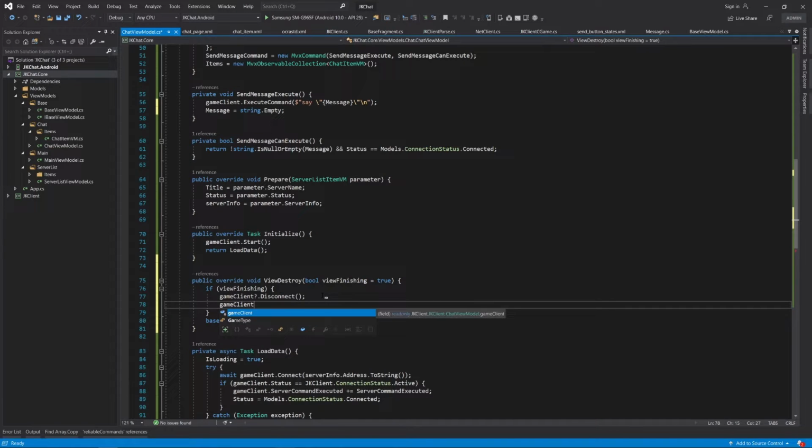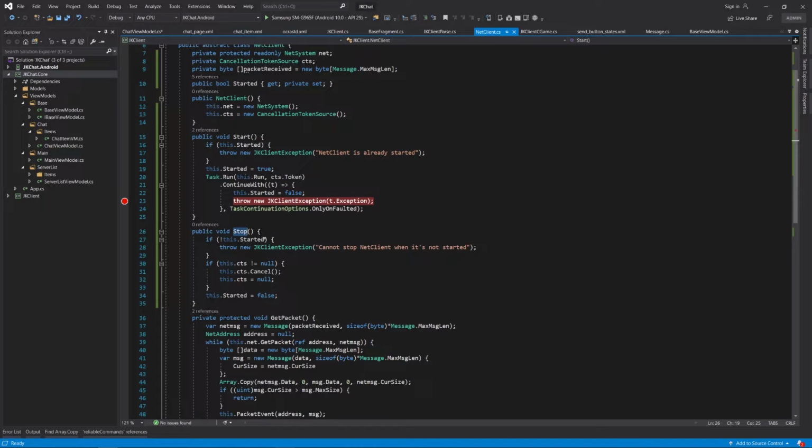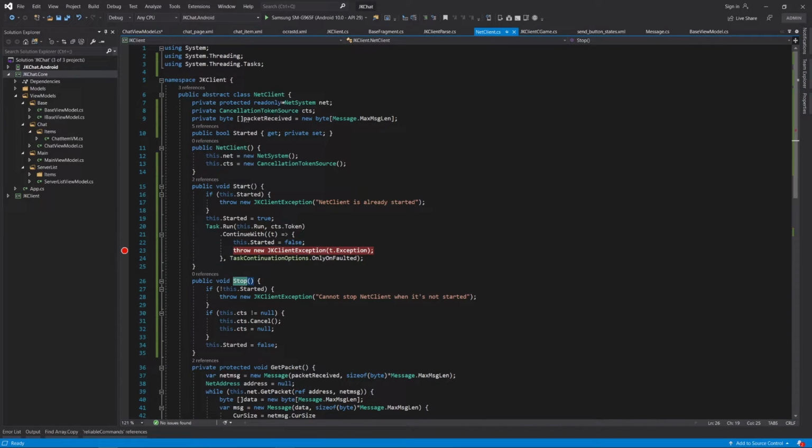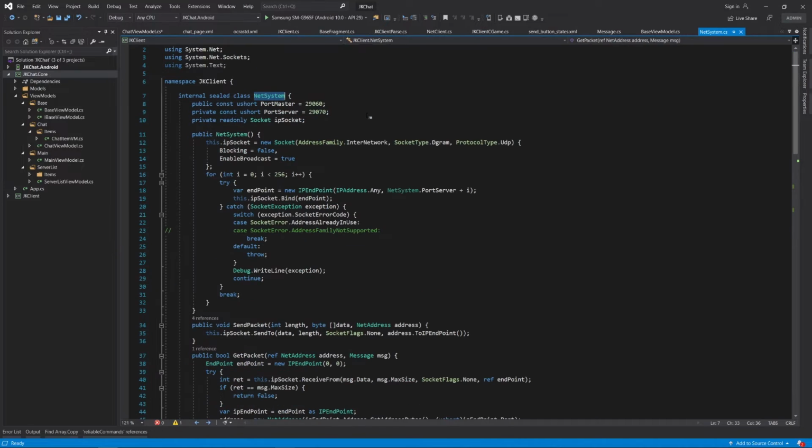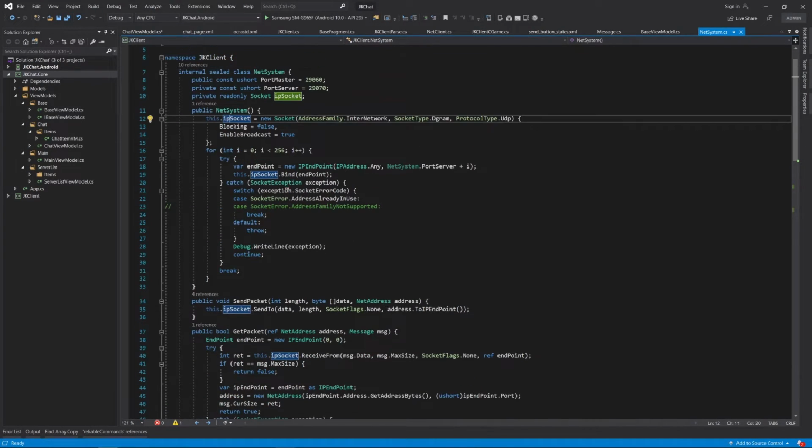Game client stop, and stop will stop execution of this, and probably we have to make it disposable, so we'll have to unbind view socket, IP socket.